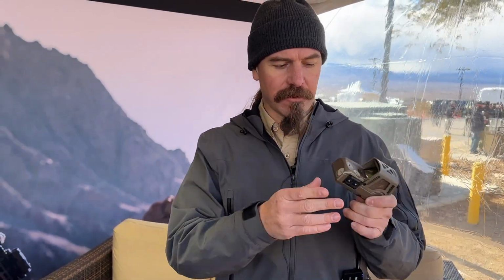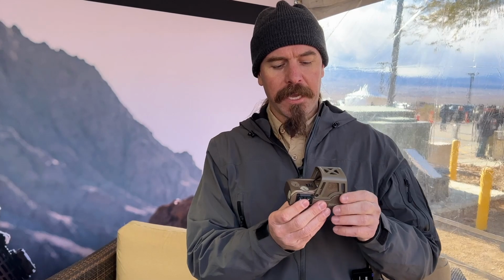Hey guys, one of the cool things that SIG has at SHOT Show this year, well, at SIG's Range Day event, they're not actually at SHOT Show proper, is a new optic that's going to be coming out probably late 2023, and that is what they are calling the Romeo 9T, which looks like it is just a copy of an EOTech. It is actually completely different.